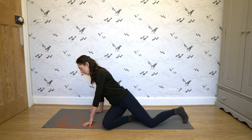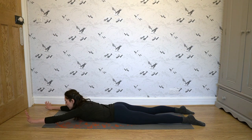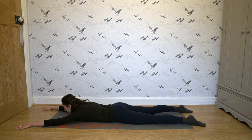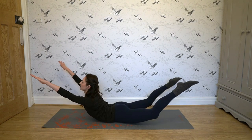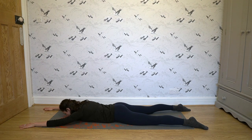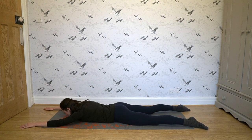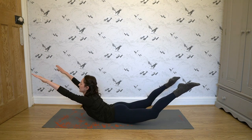Now we're going to do a really good at-home back strengthening exercise: Supermans. Lay flat on your stomach with arms out. Lift your legs, arms, and back all at the same time as high as you can, then slowly back down. I would go for 10 of these if you can — up, slowly back down, and up, and back down.